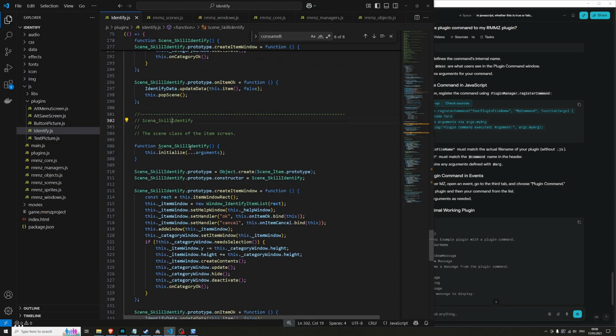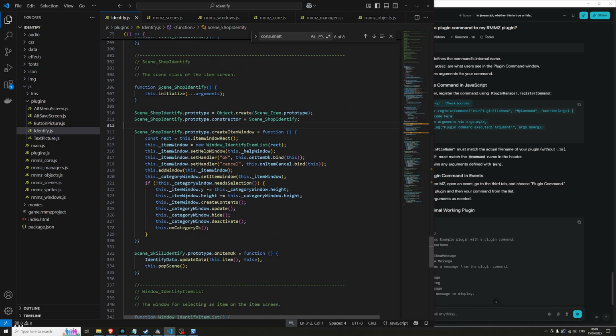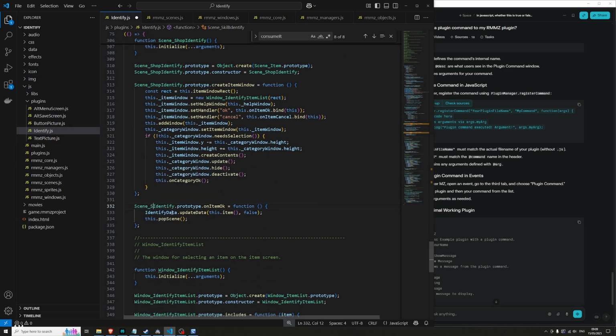Instead of skill identify here, it's going to be shop identify. Right, this one's going to work a bit different.